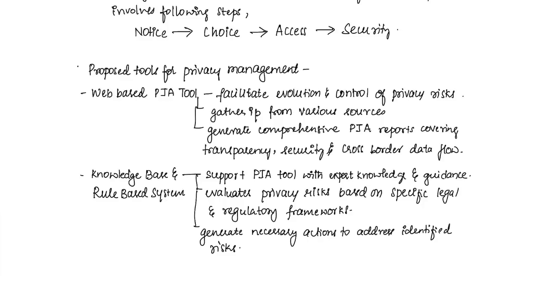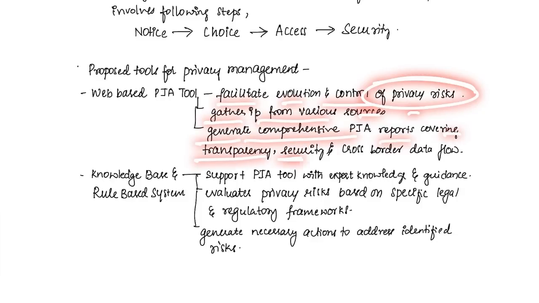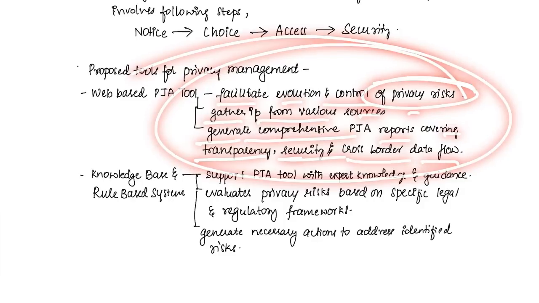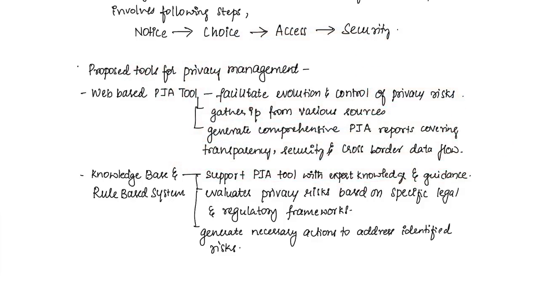So this tool will facilitate the evaluation and control of privacy risks. It will gather the input from various sources and generate a comprehensive PIA report covering transparency, security, and cross-border data flow. So from this report, I'll be able to understand whether my data is safe in that particular cloud platform or not. So the privacy aspect is being dealt with here.